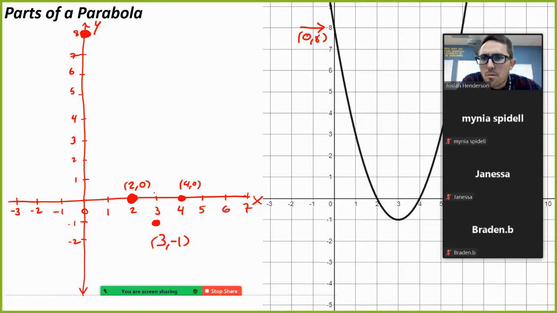Now, one more thing I want you to follow along with me on. Go back to the very first point we did. It's called the vertex, 3, -1. That first point, it's the lowest one we graphed. Let's make a straight up and down dashed line. Watch me do it. Remember, it doesn't have to be perfect. It's your first time, so don't be hard on yourself. But just try your best, and I'm sure it'll be fine. I'm making a dashed line straight through that vertex, vertical, straight up and down.